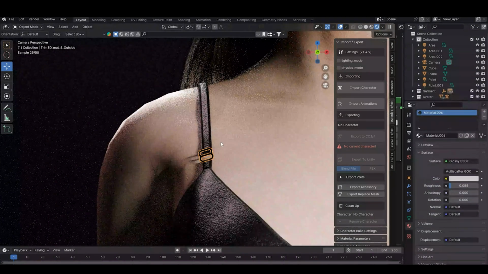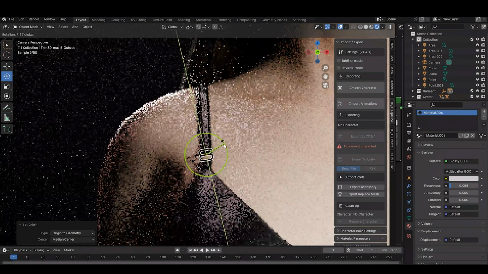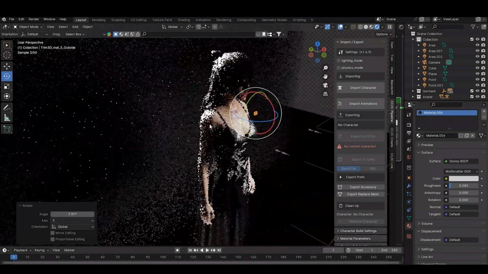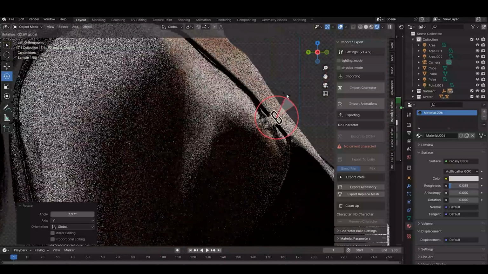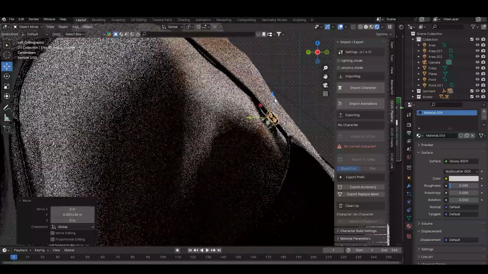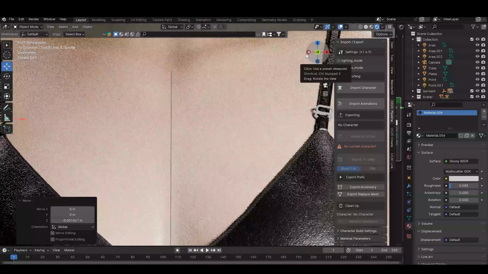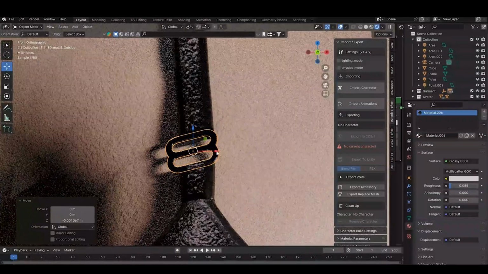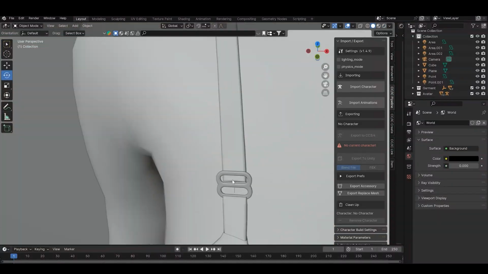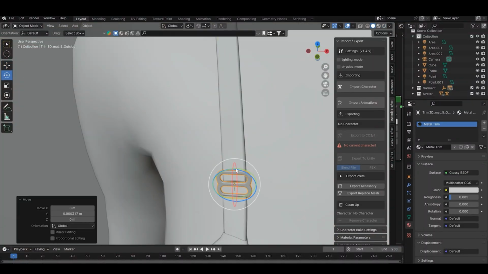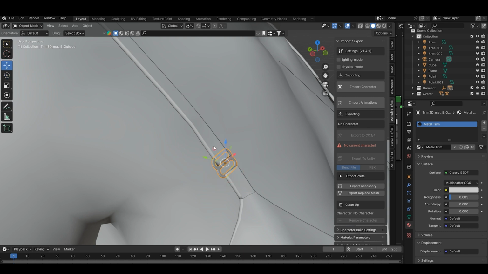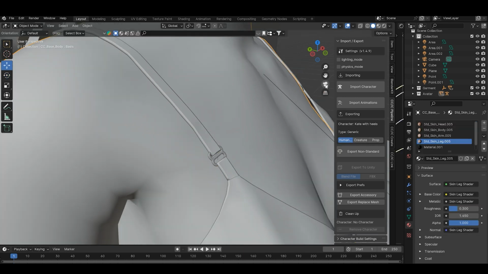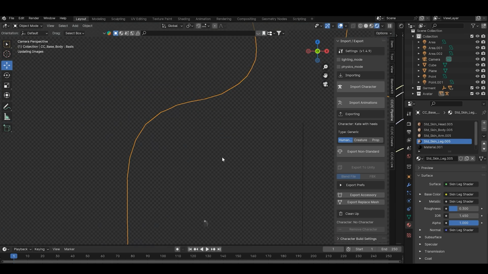And in these simulations, sometimes the trims don't end up where they should, so I can adjust the location in Blender. And I'm making sure that I change the origin point to the geometry, so I have more control of where I am moving that trim. This is much easier to do in the solid view. You can actually see what you're doing, so I suggest doing updates like this in the solid view rather than the rendered view. And this looks good, and I'll just update the other side as well.